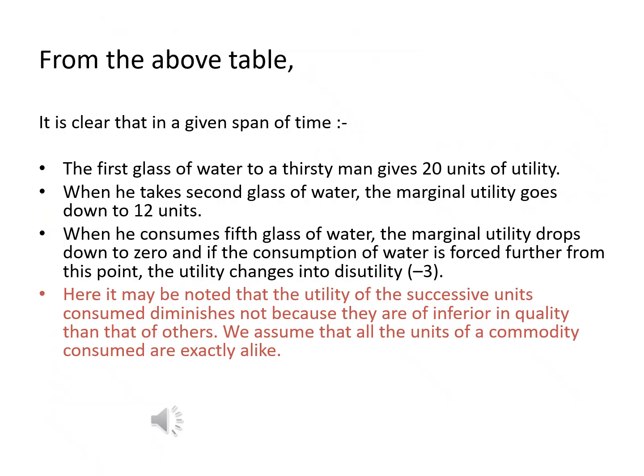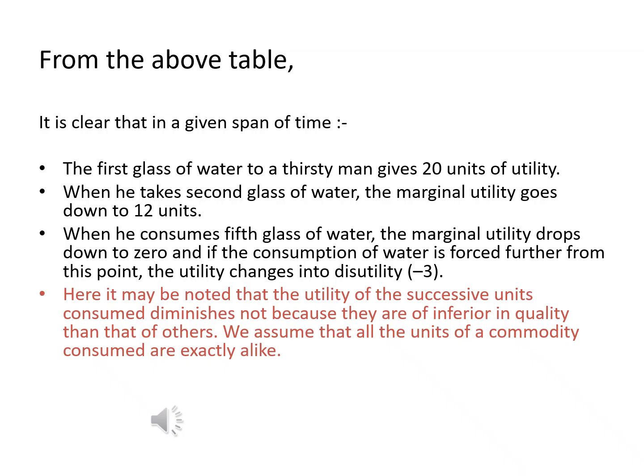In the previous slide, we studied the graphical explanation of the law of diminishing marginal utility and learned that marginal utility gradually declines as consumption increases. We also observed that a rational consumer continues consuming a commodity only until its marginal utility equals its price. Although the law of diminishing marginal utility is one of the most fundamental principles of economics, it is not without limitations. Like every economic law, it has certain exceptions and practical difficulties. This slide discusses those important limitations.